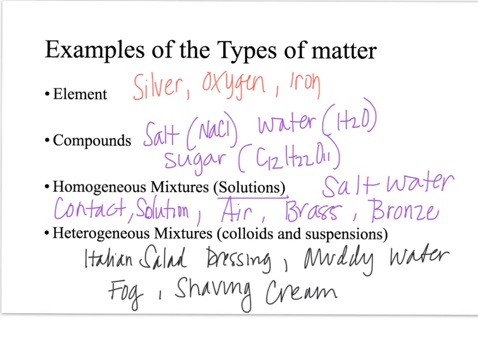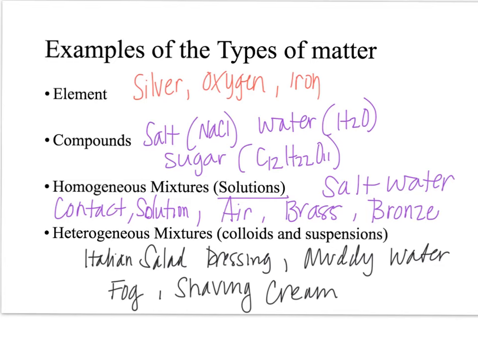And these are some examples we used in class. And of course, homogeneous mixtures, which are solutions, remember they look the same throughout. They have a uniform composition. So don't get caught up in the fact that it's just going to be a solid dissolved in a liquid. You have to remember it can be gases like air, or it can be solids like in the case of alloys, which brass and bronze would be an example. We did a journal question and we asked about stainless steel, and we said that was also a solution.